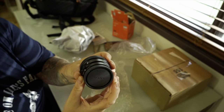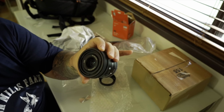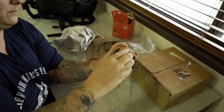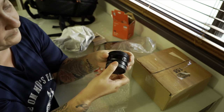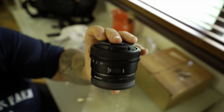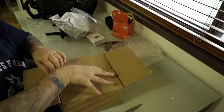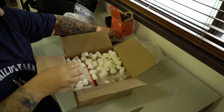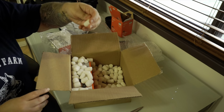This is the back of the lens. It's quite solid. That's the front of the lens. The lens cap looks like it's a little bit smaller than the lens cap for this lens that I'm filming from, which is the FE 3.5 to 5.6, 28 to 70. That's just a standard kit lens. This one's got a changing aperture thing over here. Isn't it superb? Oh my goodness. I'm trying to be very careful so that I don't get all these fluffy things all over the ground.